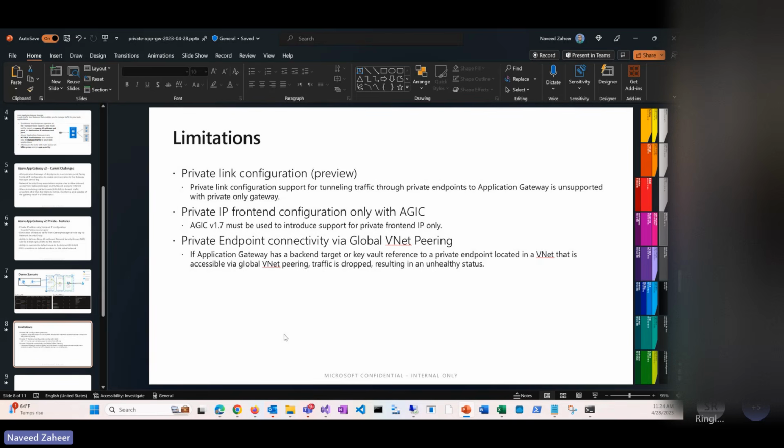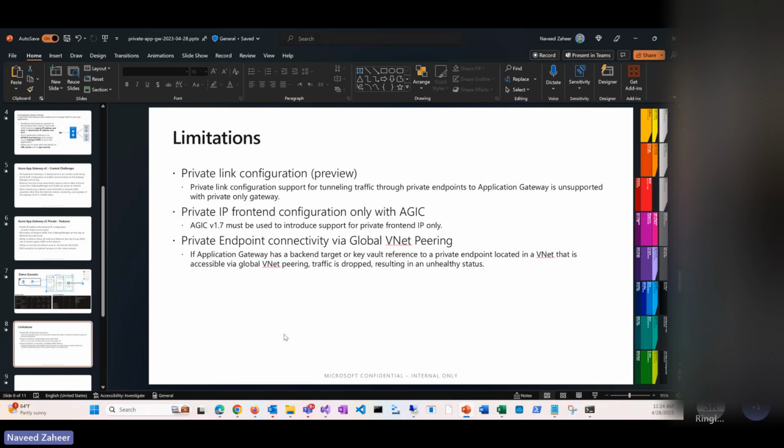And the last, and one of the most important things, is if you are using Application Gateway Ingress Controller. As you know, you can use App Gateway Ingress Controller with AKS as an ingress point and get the best of both worlds in terms of firewall support, load balancing and ingress.